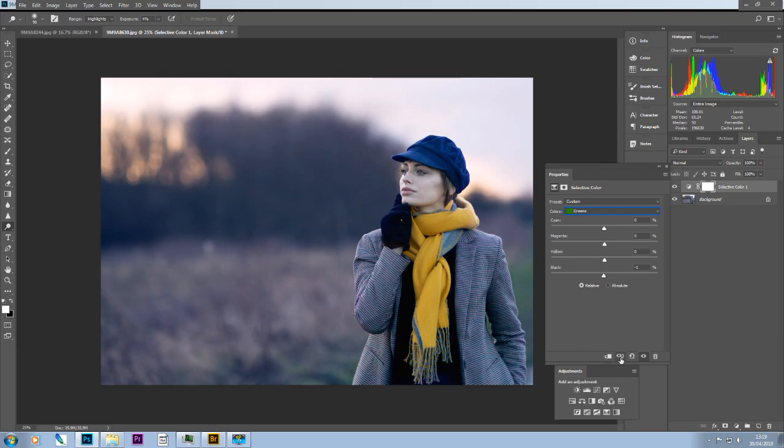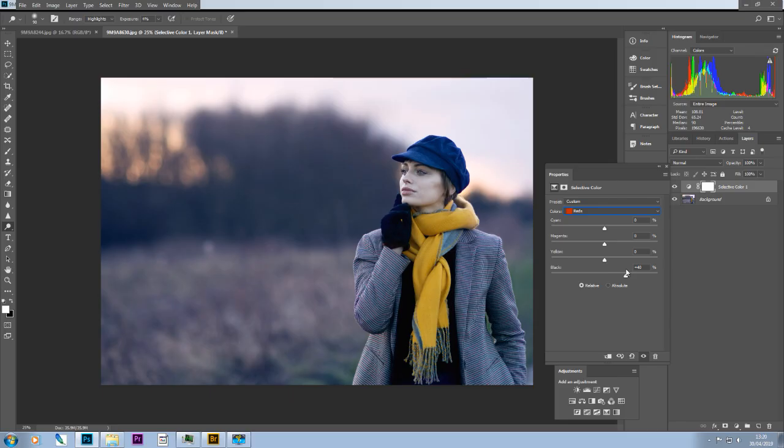So once again, as we're going along, if we toggle the whole adjustment layer off, and then flip it on again, hopefully you can see the effect of what we're doing. And if we were to pick up reds, now we do have some red in this image.